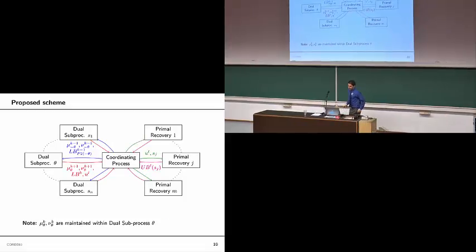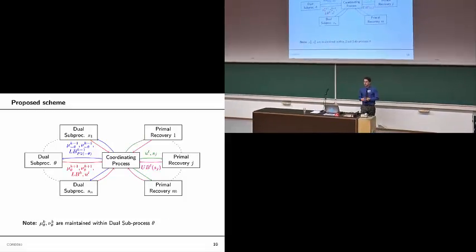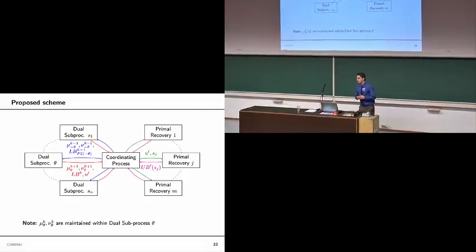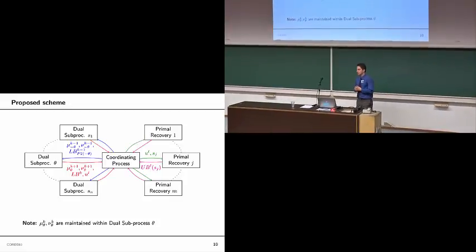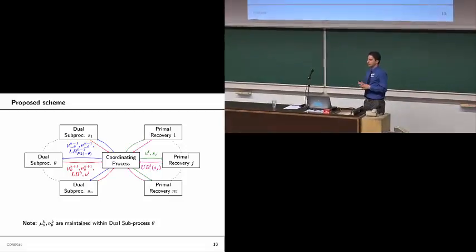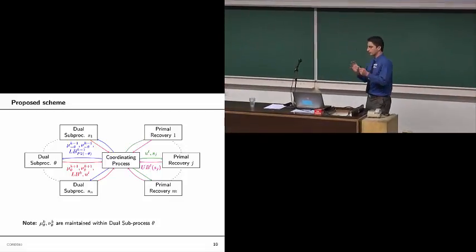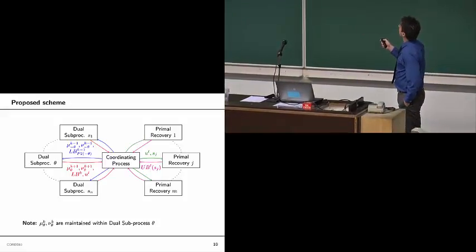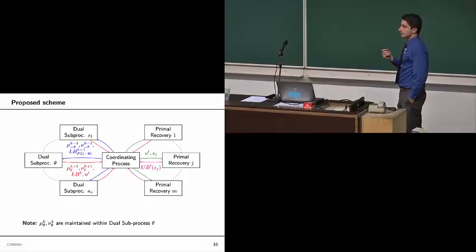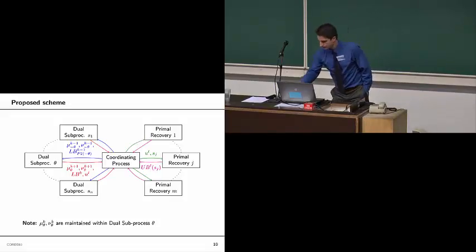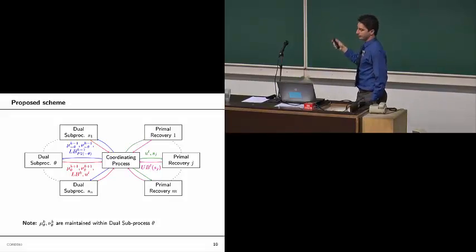So this is the distributed algorithm that Ignacio has implemented at the High Performance Computing Cluster of Lawrence Livermore National Laboratory. The idea here is to break the computing task in various parts. So let me start from the dual sub-processes. Each of these sub-processes is solving a single scenario-specific mathematical program. One of these P2S's over here.